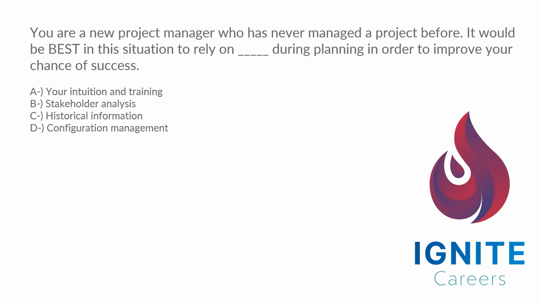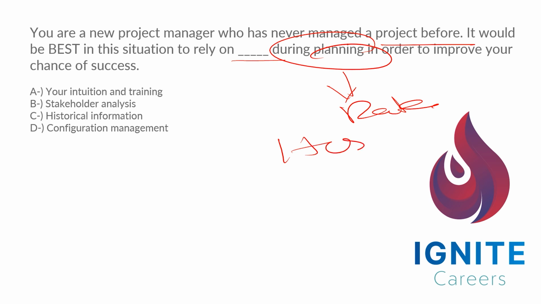Let's look into our next question. You are a project manager who has never managed a project before. It would be best in this situation to rely on dash during planning in order to improve your chance of success. So planning is very crucial in terms of project management. So how strongly you plan your projects decides your rate of success in the particular project. So if you are a fresher in project management, I strongly recommend you to refer to some similar projects which were handled in the past so that you can take reference from the past projects and then do your planning accordingly. So you need to look for something related to historical or past.